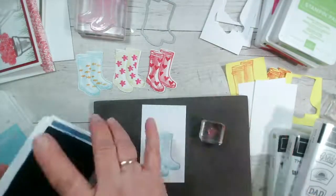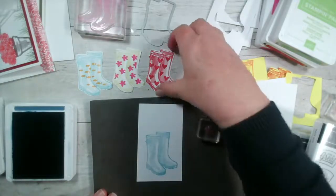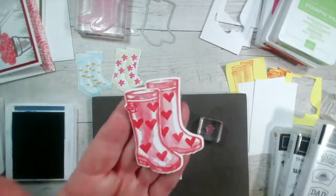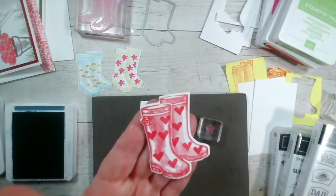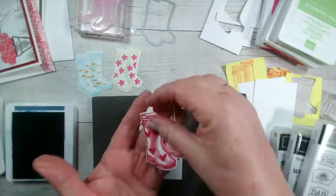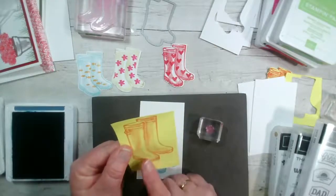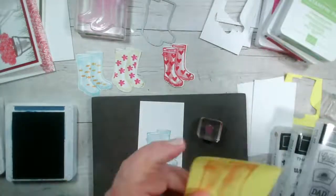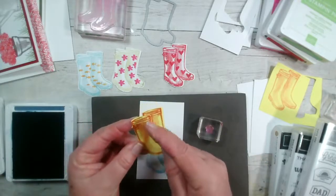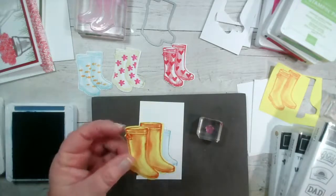Like so. Now, what I want to make sure is that it looks like the hearts go behind, if you can see that on this one here. Because if I just stamped them over, it wouldn't look right, going over the bridge there between the two boots. So what I've done is I stamped onto a post-it note. In fact, I've got one here that I've cut out, and what I'm going to do is cut along the edge of this boot so that this will act as a mask between the two boots.